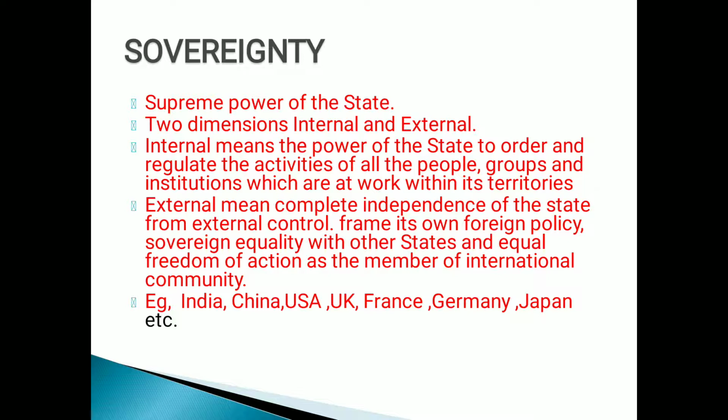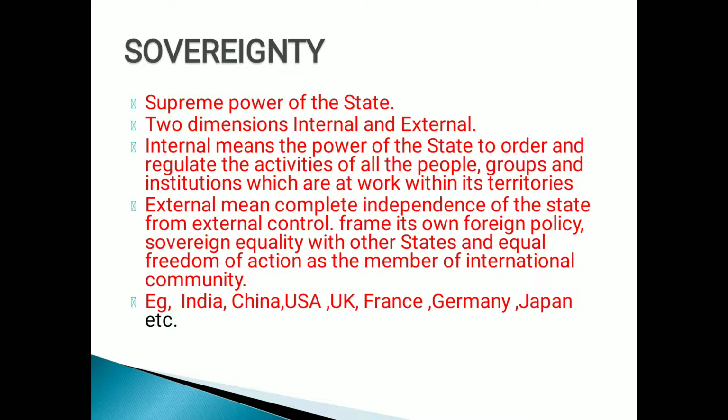In practice, the government of the state exercises sovereign power on behalf of the state. Sovereignty belongs to the state, but it is exercised by the government. In fact, sovereignty of the state is the basis of all governmental authority. No state can really become a state without sovereignty. India became a state in 47 when it became independent. It was after her independence that India got the power to exercise sovereignty internally as well as externally.